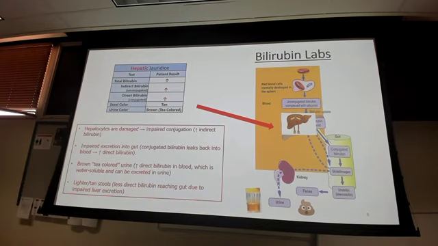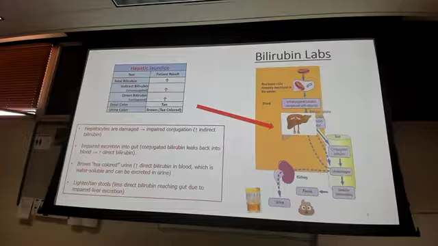But the liver is damaged as well, so any conjugation that it's able to do, it's going to have a hard time pushing that into the gut because it's damaged, right? So it's going to start backing up into the blood. The liver is taking that indirect, turning it into direct. Barely anything that it makes, it's going to push it back into the blood because the liver is damaged. They can push it into the gut, but not as effectively. So as a result, if you draw this patient's blood, both the indirect and direct bilirubin are going to be high.